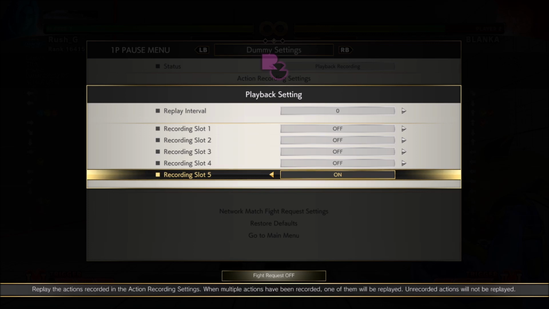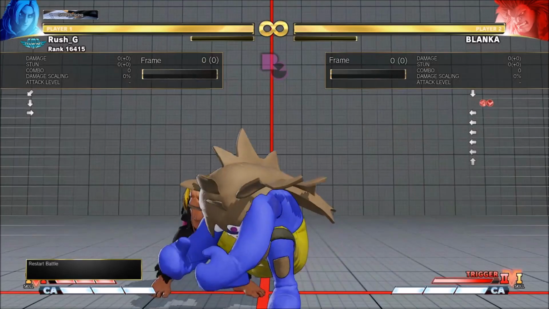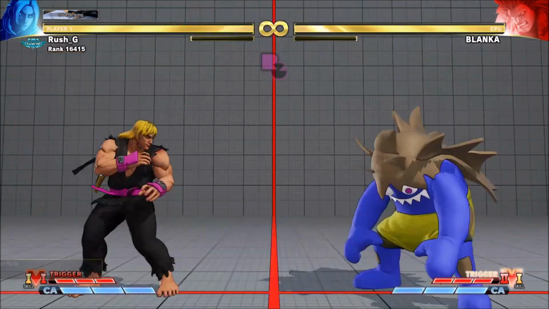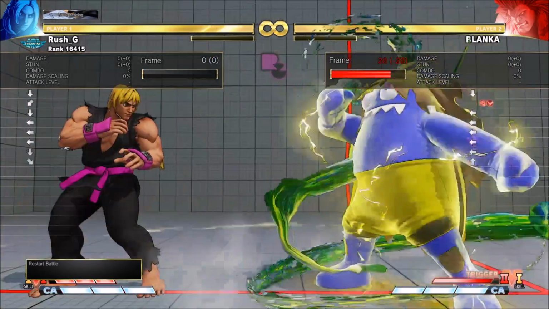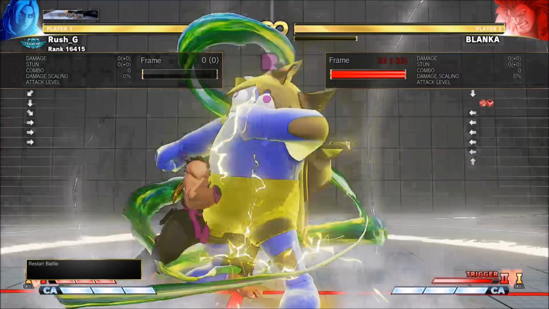In V-Trigger 2, Blanka can cancel the later recovery frames of the EXTP into the Blanka ball, where he spins in all different directions. Let me show you what it looks like first. You see that? He didn't land on the ground and he cancelled into a Blanka ball. He was in recovery for a few frames, but not the entire way down.